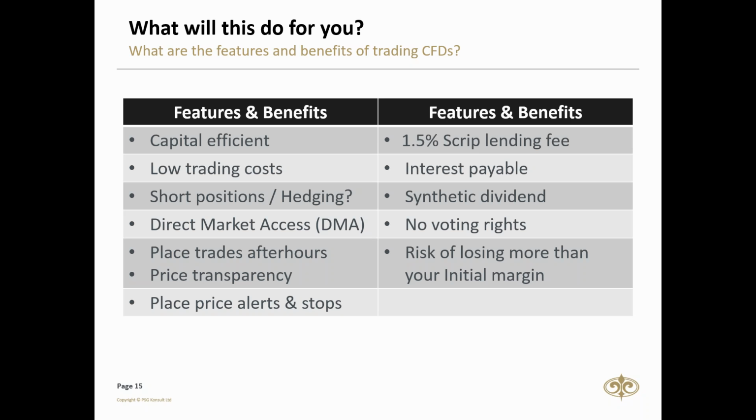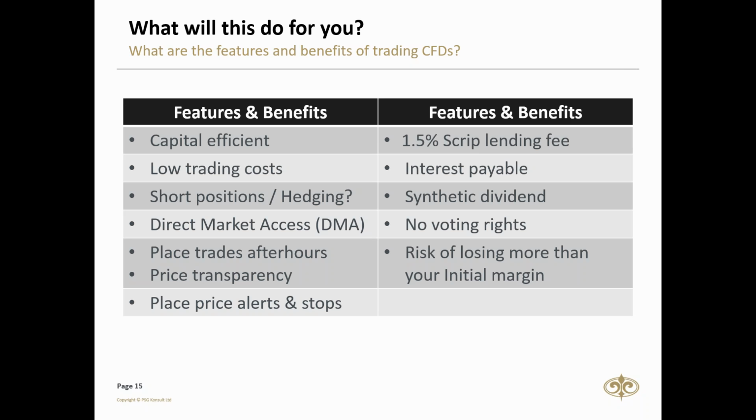As with shares, you can place price alerts and stop losses. So whenever a share price hits a certain level, it can send you an SMS or an email. And very importantly, the ability to place stop losses, because we don't want to be left in a position where you continuously lose money because you're out in a meeting or you're in an area where you cannot access the internet.